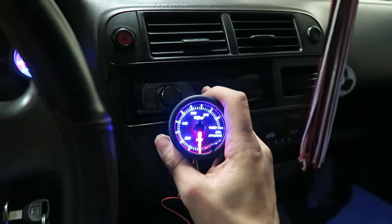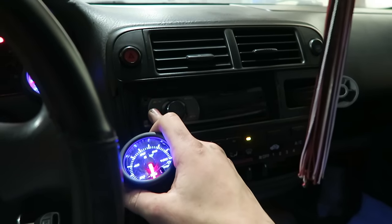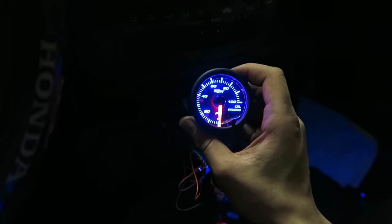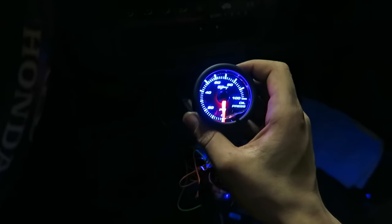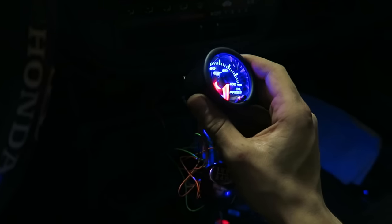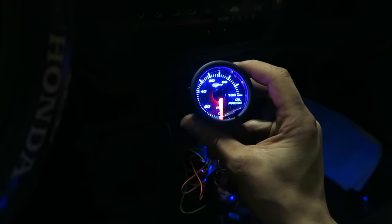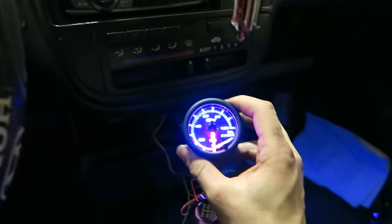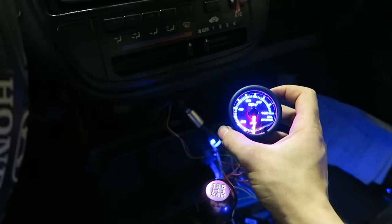And then I will also probably be getting a fuel pressure gauge and probably something else, I'm not sure yet, but I mainly want to get this oil pressure gauge hooked up just because I don't even have the stock oil pressure sensor plugged in at all. So I had really no way of knowing if my oil pressure was good, and I didn't even know if I was getting oil pressure going into the motor. And on a build like this, that's pretty important. So now I don't got to worry about it. Got my gauge working, and now I just got to find a place to mount it.